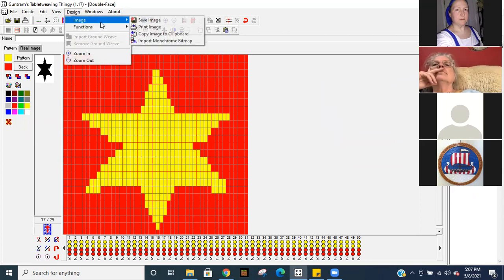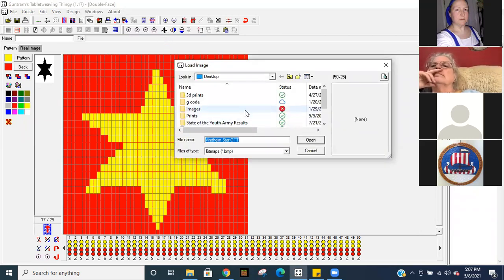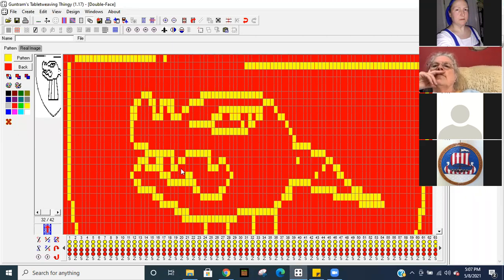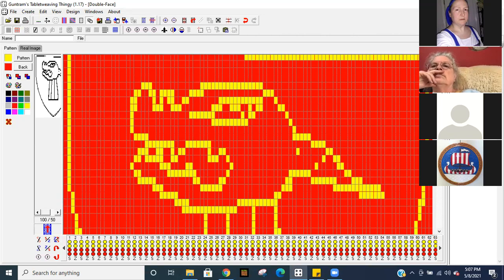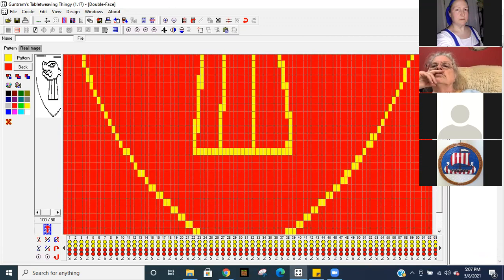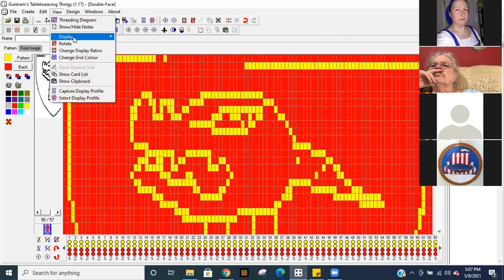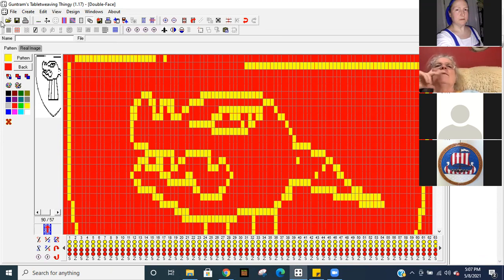Goodness. Okay. Image, import monochrome bitmap image. I have a picture on my slides that reminded me to do that, and I didn't do it. Okay. Then you get something like this. But I made this pattern 100 cards. Let me go ahead and minimize where I have y'all on the camera so we can scroll down. It doesn't let me zoom out. So can we look at the real image? Yes.